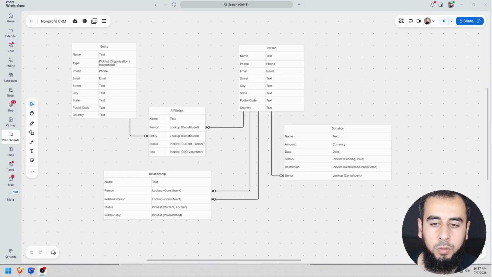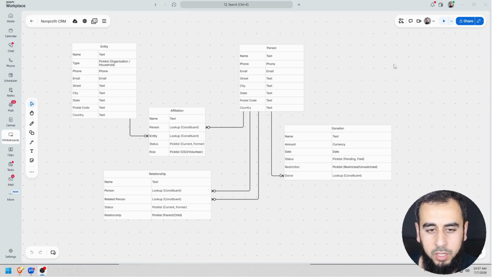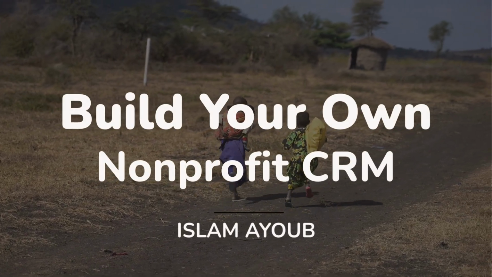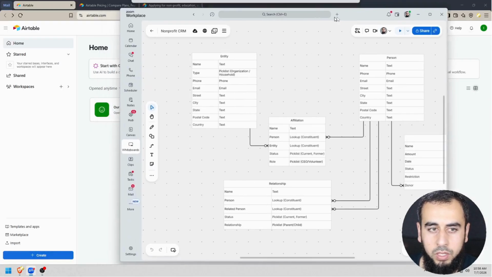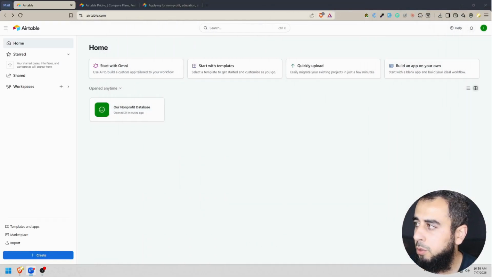All right, let's continue. Last time we did the entity relationship diagram or the data model. Now we're going to take this and start building it into a database. I'm going to take one table at a time and build it into a database. I'm going to move this to the left side in another monitor to keep referencing it.